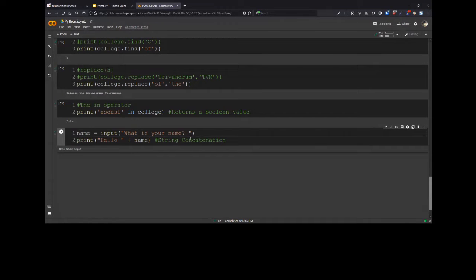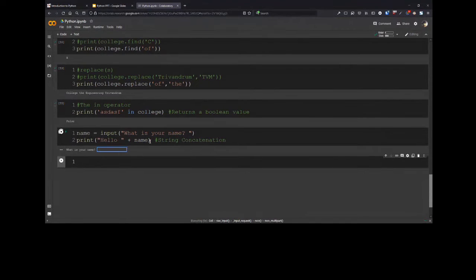Like last time I showed you an example where I inputted 4 and 5, we got 45, right? So Python thought that 4 and 5 are strings and it joined them together, right? So this is the same thing. Hello is a string, name is a string. Why? Because we got the value of name by using an input function. Input functions always default into strings, right? So this is a string. This is obviously a string because it is surrounded by double quotes. So when we join these two using the plus operator, it will join them together, right?